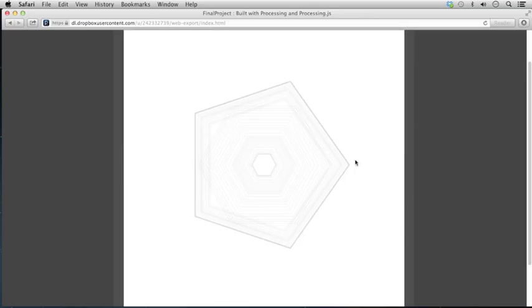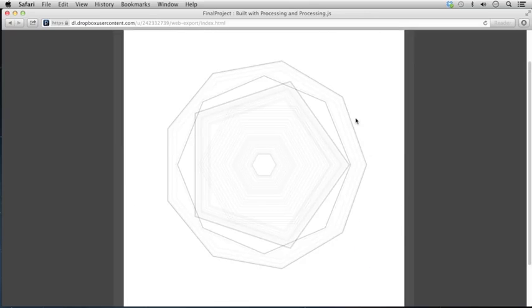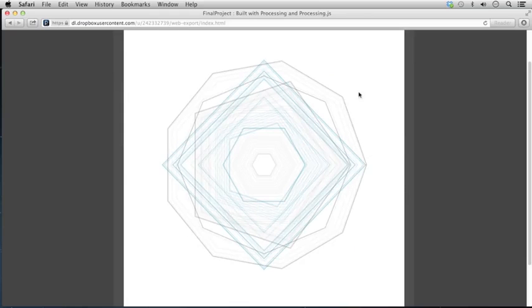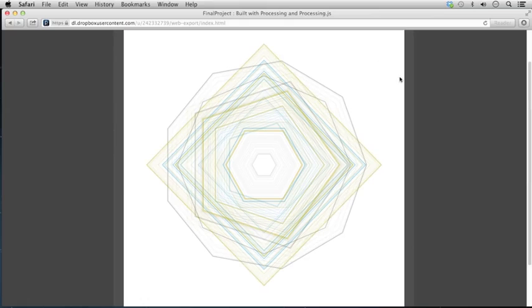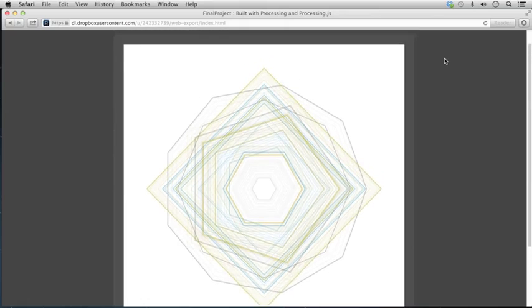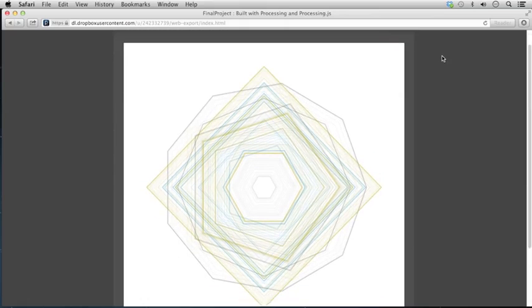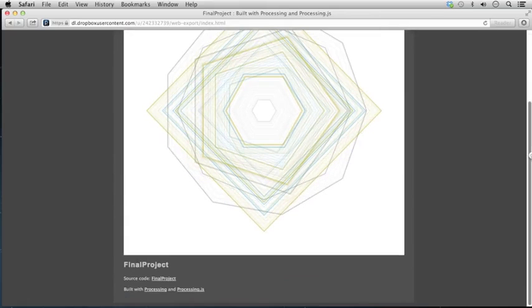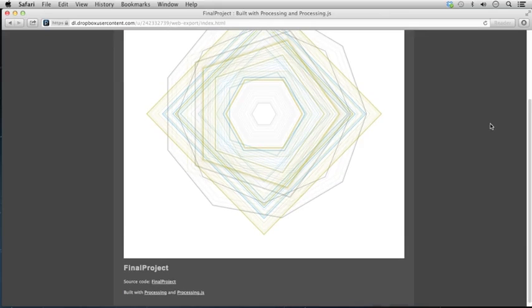You'll see that if I click and drag on the screen, I can draw. If I press the number 2 on my keyboard or 3, I can change colors, but you'll notice that because I've removed all sound elements, there are no more sound elements located in this sketch. Now, if you're savvy with your own web server, you could have placed this web-export folder on your own web server. Additionally, you can rename that web-export folder or the index.html files and place them as hyperlinks on your own portfolio.